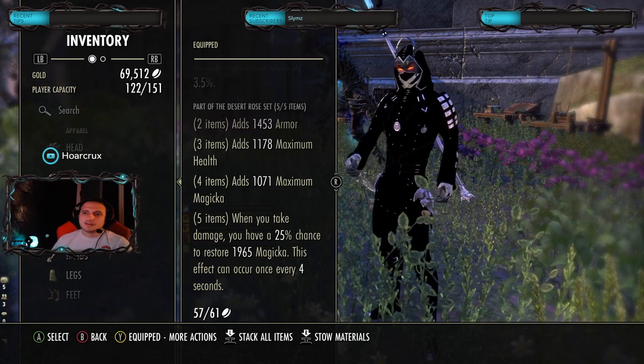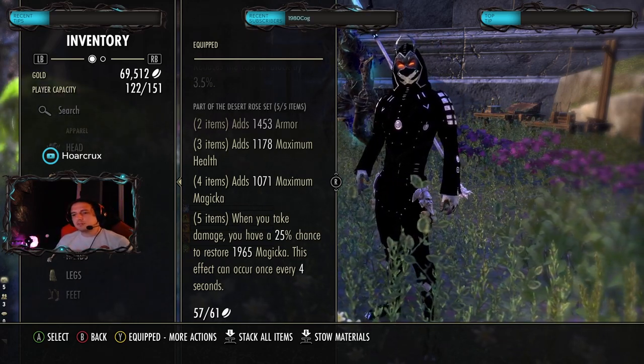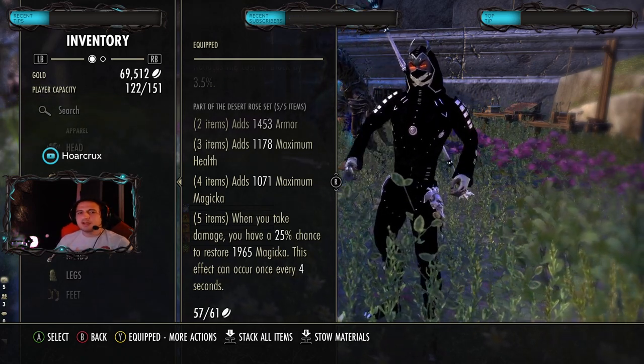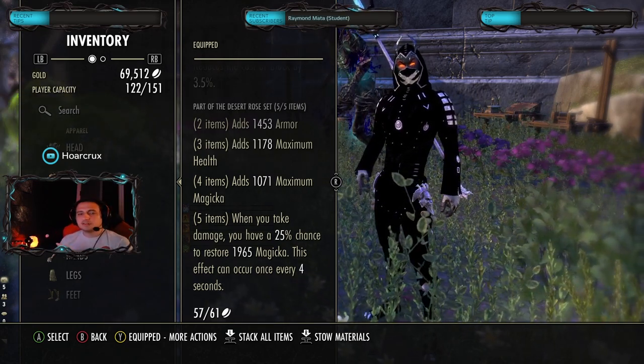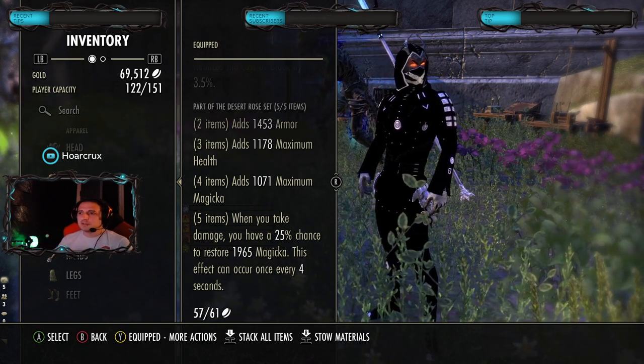Even if you choose to run Vampire on this build, it's really good because while you're in your mist form, when you're getting hit, you get Magicka back as well. I did trial out Vampire on this build. I really liked it. It was surprisingly not bad. You didn't notice the cost increase at all, I mean, I didn't anyway, especially with running Desert Rose.